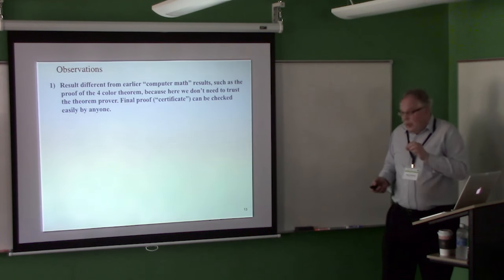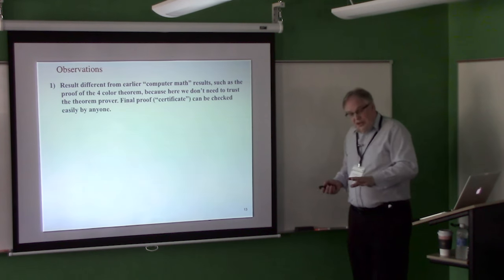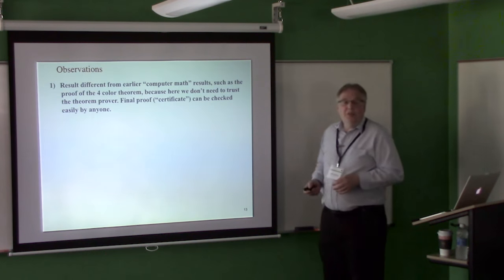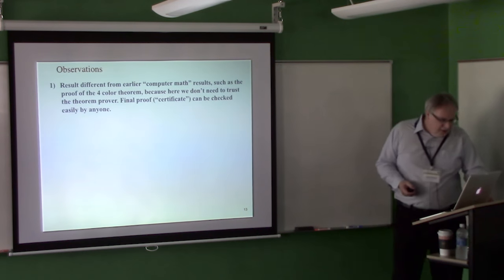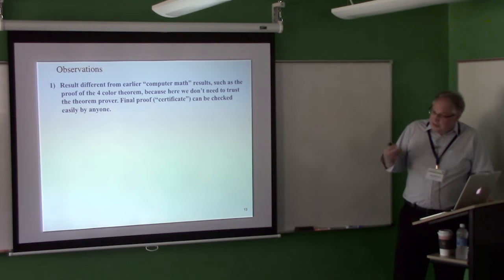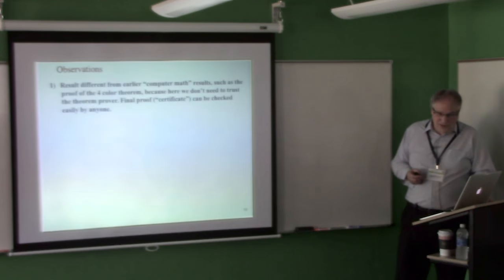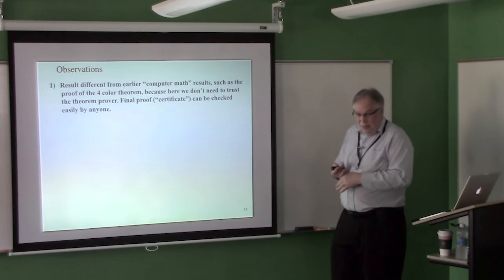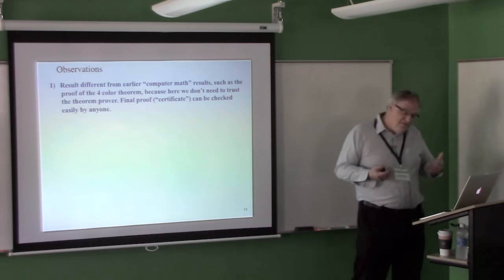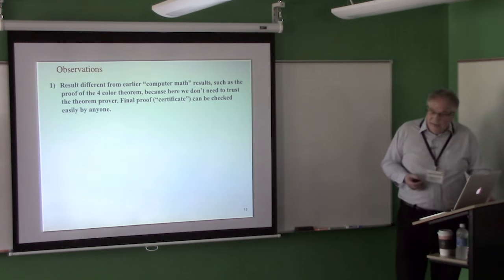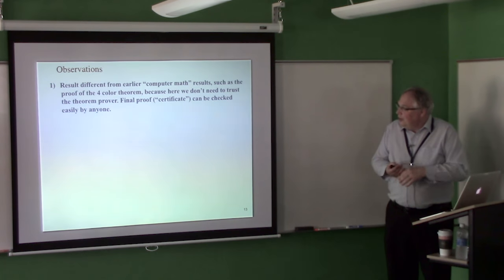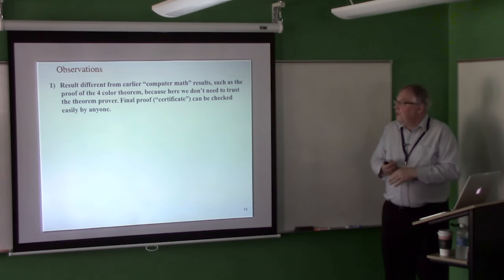But it's not quite satisfactory for mathematicians because, well, maybe everybody has a subtle bug in their theorem prover. And proving, and, showing these kind of theorem prover is correct, and programs correct is almost infeasible. So the difference here is you can throw away the SAT solver. I give you the 8 gigabyte file. You check it. Actually, this is moving fast. The record now is a 12 terabyte proof that just a few weeks ago came out for a problem about coloring of Pythagorean triples. So there's another result that has now 12 terabyte proof. But anyway, the proof is out there. You can download it and you can check it.